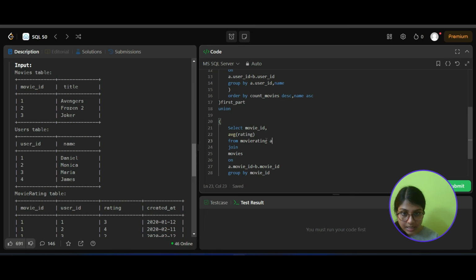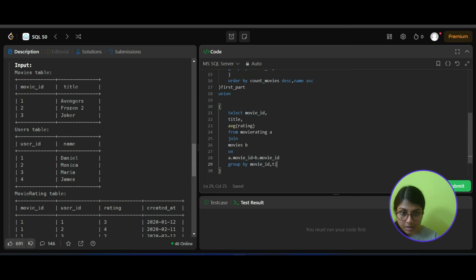Movie rating A, sorry, B, and this will be movie ID comma title, and this also will be grouped by movie ID comma title. And that's it. That's all you have, and then you do a highest one, right? Average rating as, let's say, rating.